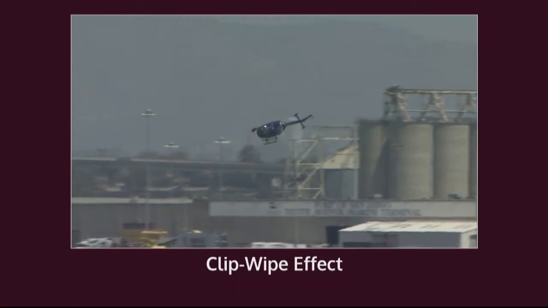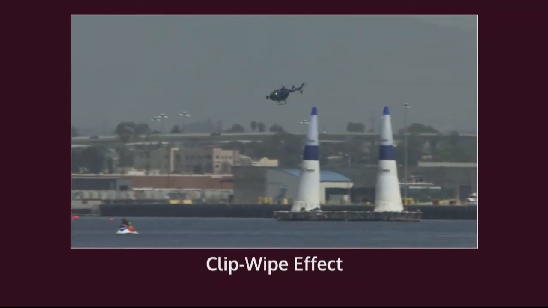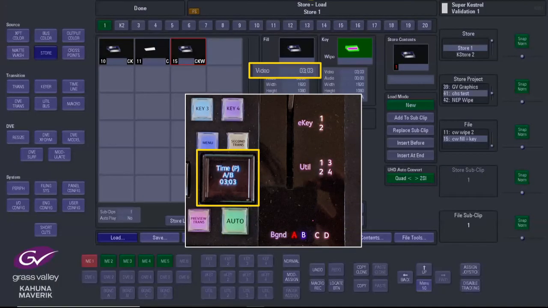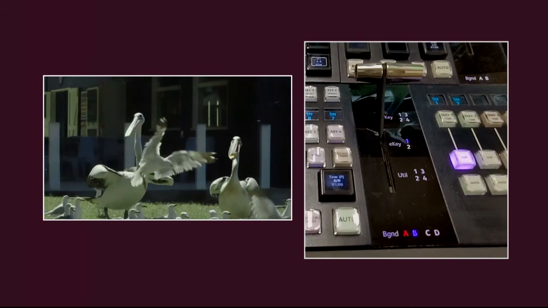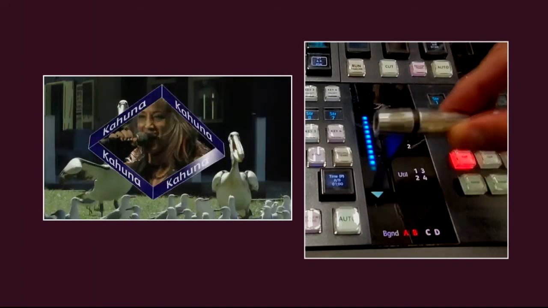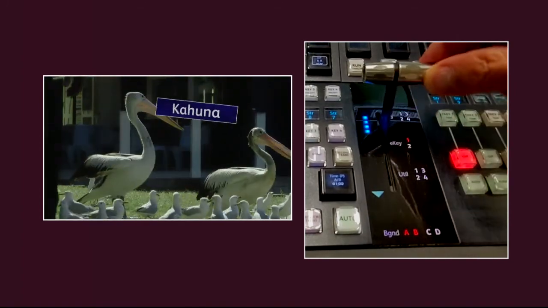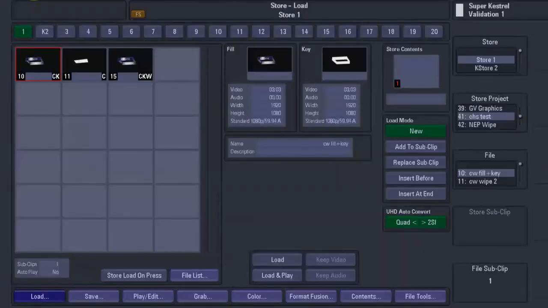The duration of the effect for autotrans is the normal transition duration, so it should ideally match the original duration of the clip. The effect is also tied to the T-bar for full manual control of the transition. It should be noted that the stores used for this effect should only be set up on one keyer on the switcher at a time.